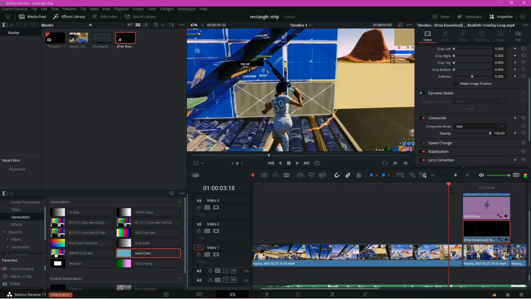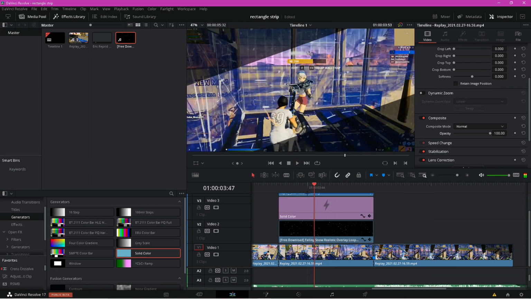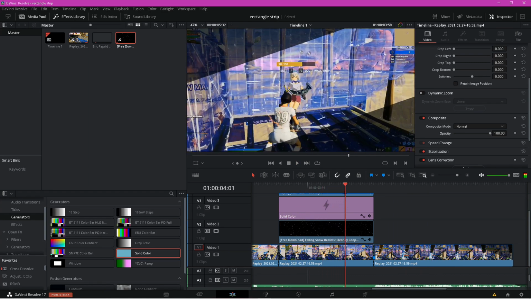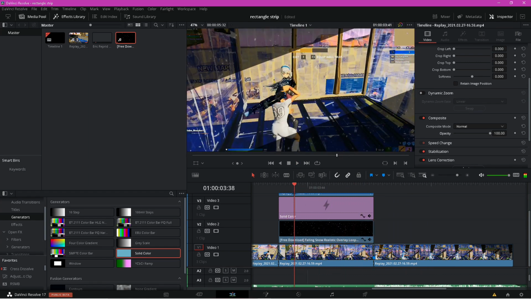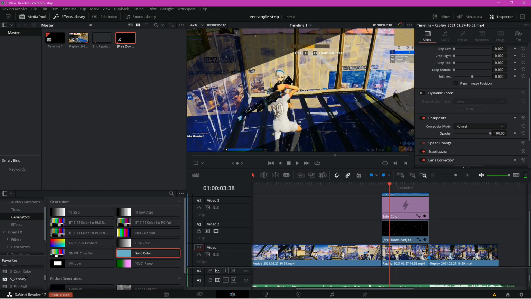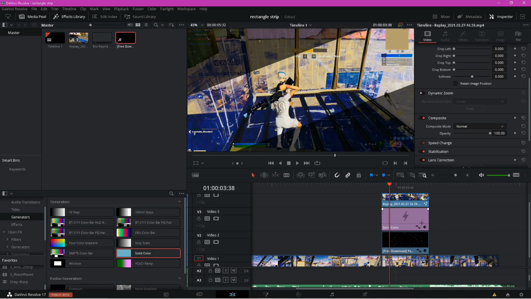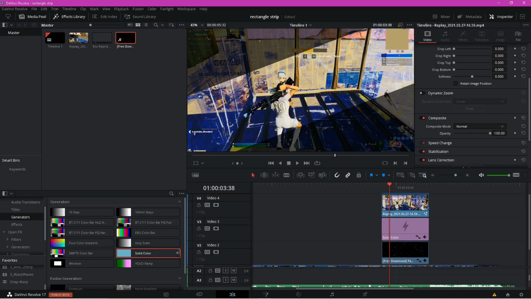And then you can see that there's like snow in the background, and it makes it look a little bit better. You can always just add random effects that'll make the background of this look better. And if you're gonna do that, you're gonna want to add it to the bottom clip because that's the background right here. And so I'll get into the little glowing around the edges now.